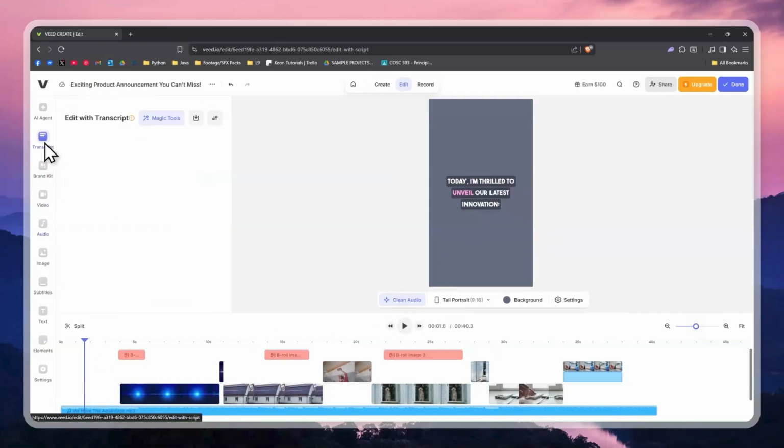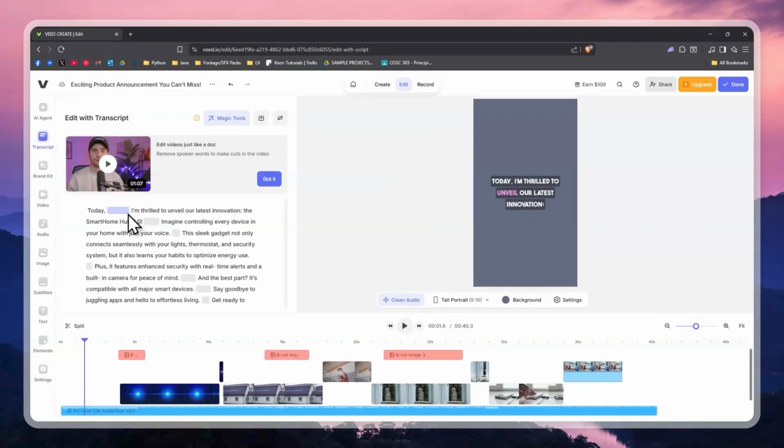And if we go to transcript right here, as you can see, we have the option to remove silences right here. So this is basically where it transcribes your whole video. And let's say there are silences in your videos or parts of your videos that don't have anything. You just simply need to click on that and delete it. And let's say there are also parts that you want to remove. So let's say I want to remove this sentence. You simply need to click on that and click on remove, and it will basically remove that part of the video. So it's pretty handy to make everything faster.